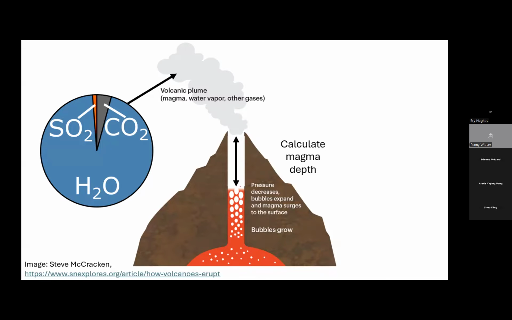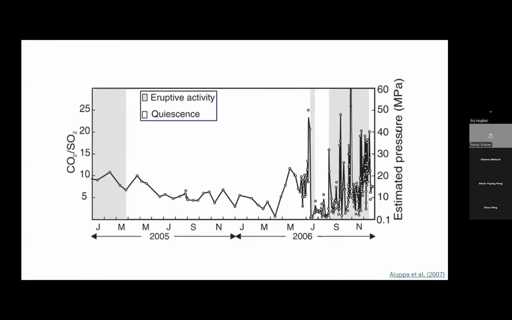And so this idea that you can calculate magma depth from vapor composition has been used at a variety of volcanoes. So this is a study from 2007 on Etna by Aiuppa, where you can see they've measured the CO2 to SO2 ratio in the gas coming out of Etna. And then they've converted it using one of these degassing tools that we talked about in exercise 1 and we'll show more of in exercise 2. And they've calculated a pressure. And you can see that just before the eruption, we have this high CO2 to SO2 ratio. This was also shown in Eko's talk for Turrialba, suggesting a deep injection of magma.